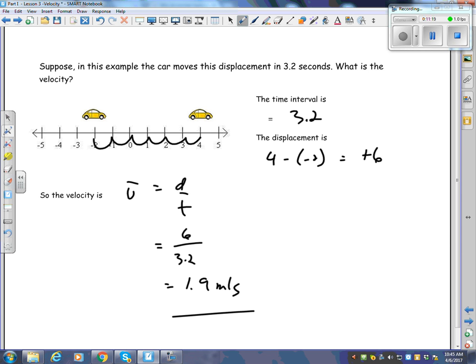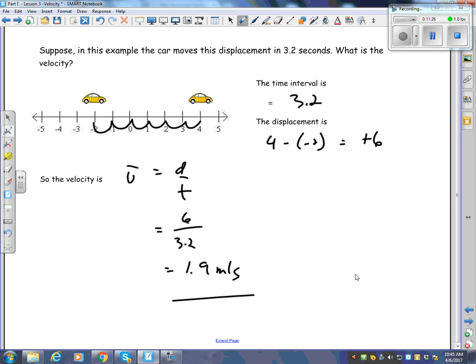Easy enough? I get confused on which one goes first. Well, it's the final, where you end up, is what goes first. It's final minus initial. Right? If you've got 20 bucks in your pocket, and then a little while later you've got 50 bucks, what happened? How much did you increase? Right? You go 50 minus 20.